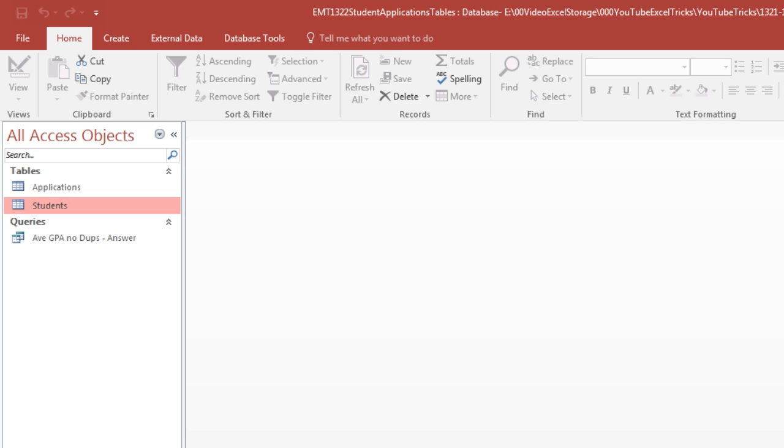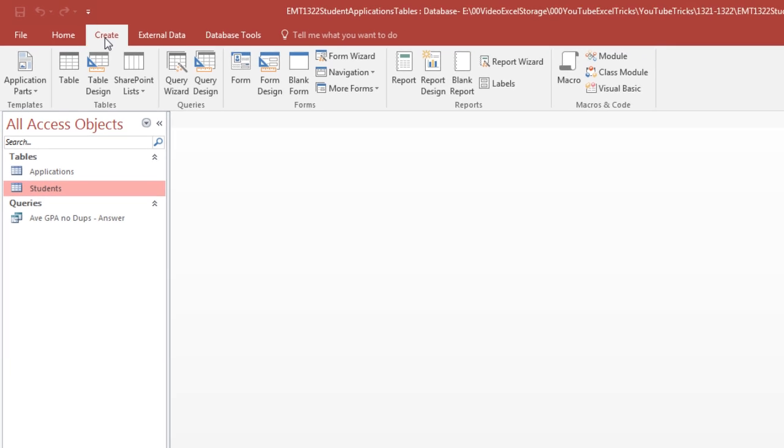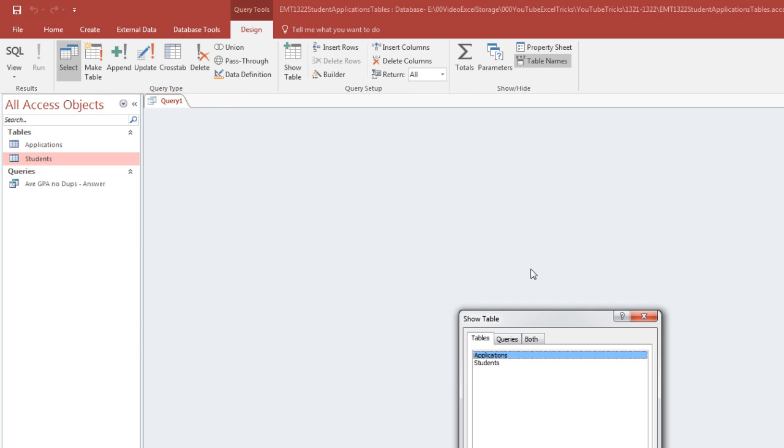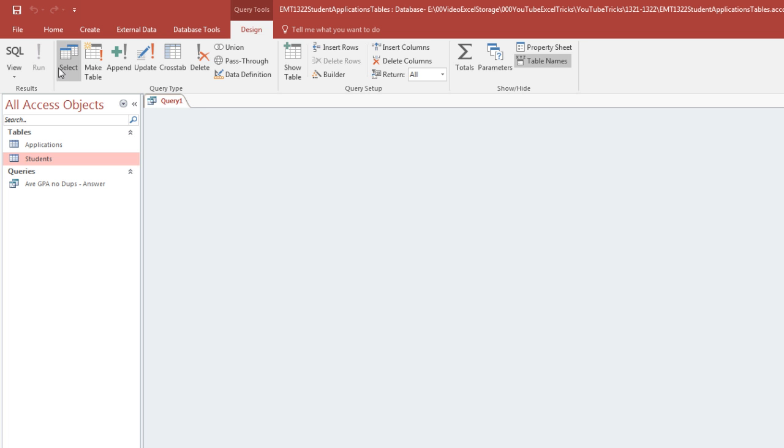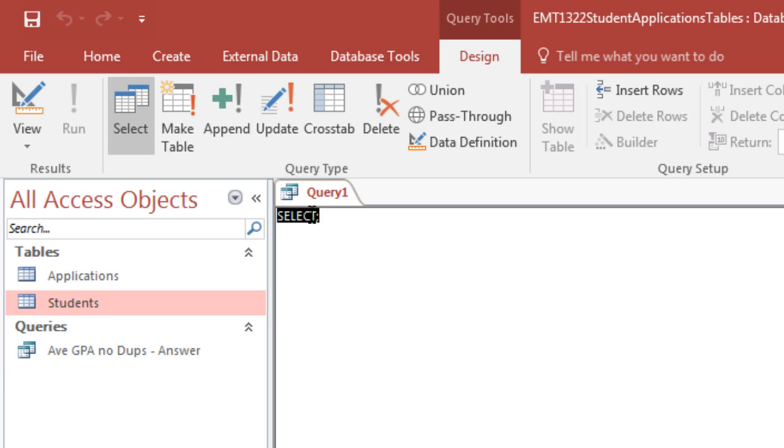All right, I'm going to close both of these, go over to Create, Query in Design. I'm going to click Escape to close that show table, and then I'm going to click on the SQL button. Now, the way it works in SQL is we're going to have a select statement to select all of the columns and records from the tables we want. Now, select is always followed by your columns. So I'm going to say, please give me major.